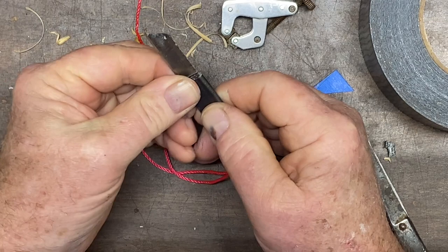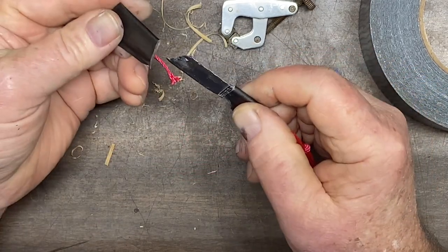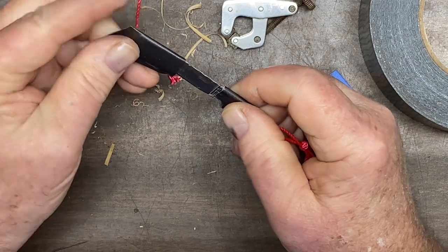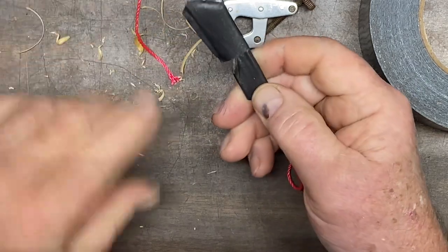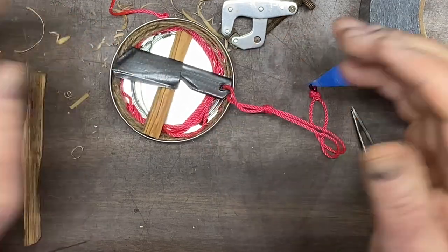So there you have it. A nice little knife with a sheath. And it'll fit right inside of my survival tin. Just like that.